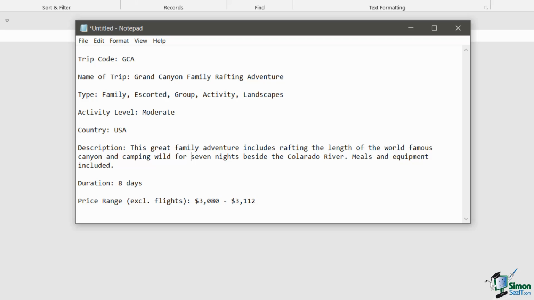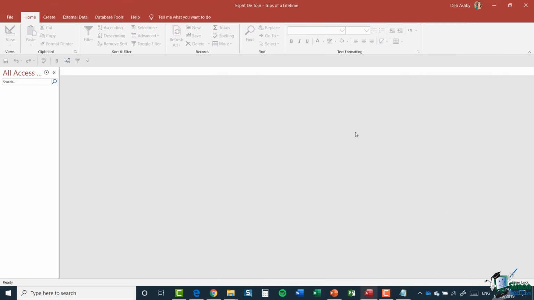And sometimes changing things in database design can be quite hard. So some things are easy to change and some not quite so easy. You would have to go through and do what I would call a little bit of faffing around in order to get it how you want it. So just be aware of that as we move through. So just try and get everything as right as you can from the outset. So with all that in mind, let's create our first table.